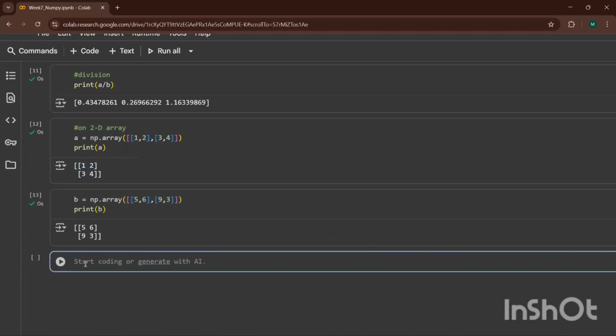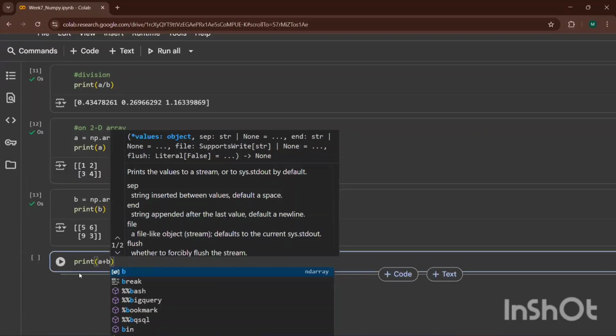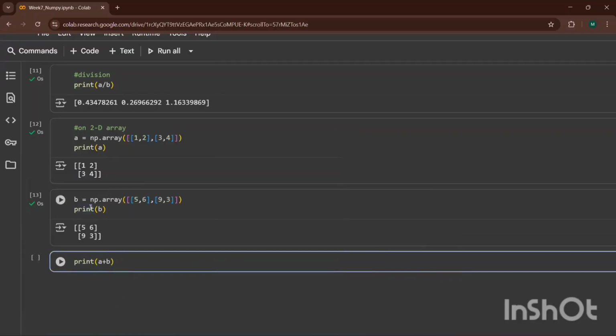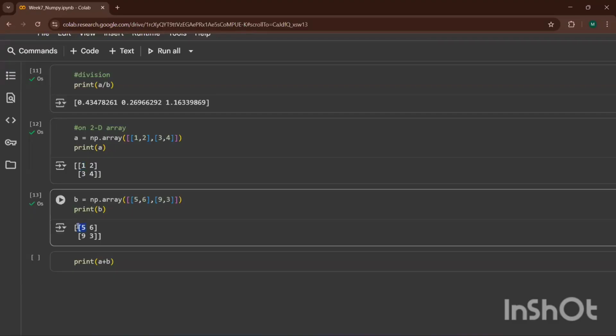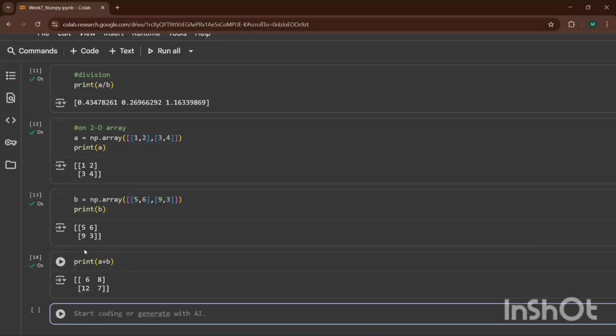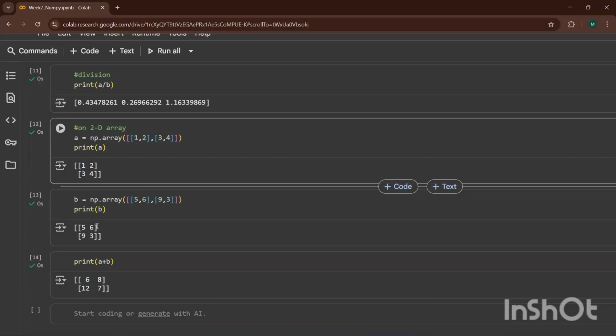Now, just do print A plus B. Can anyone guess what should be the first element of my new array? 6. How 6? First element of the first row and first element of the second. So how will my answer look? 1 plus 5, 2 plus 6, 3 plus 9 and 4 plus 3. Everyone is clear?